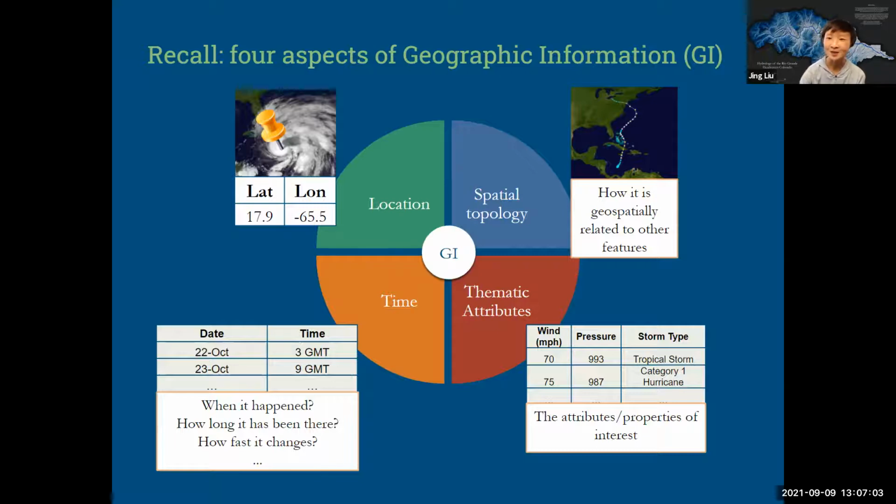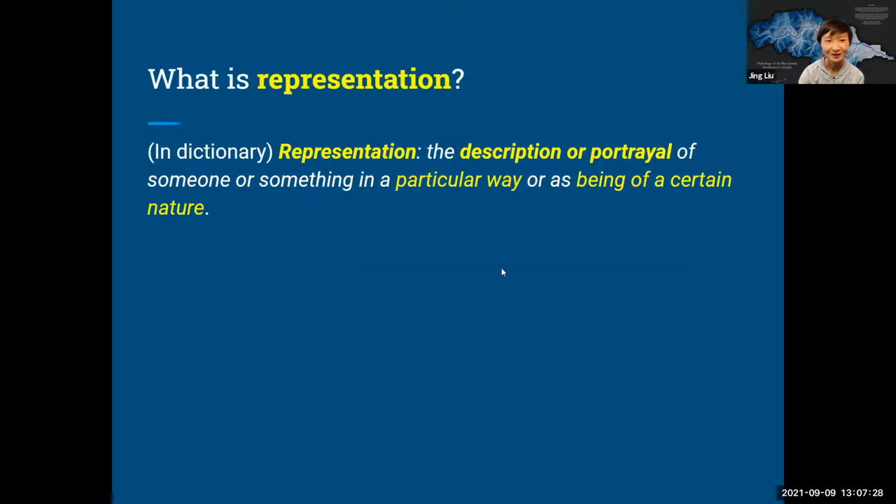But now the common practice is to use time as one column in your attribute table. So we basically treat time as one of the attributes of each record in your data table, each row in your data table. Like I said, those two, you must have them.